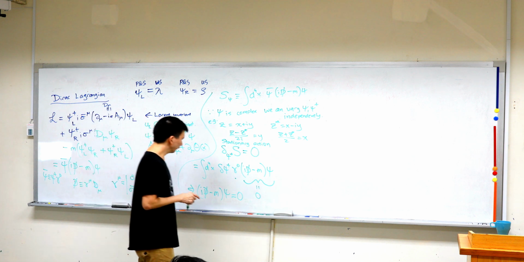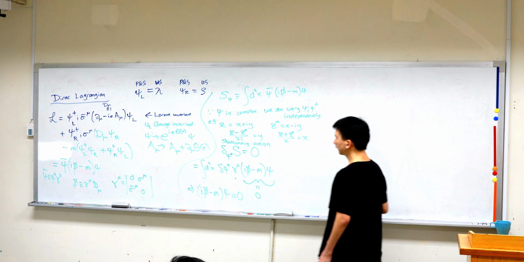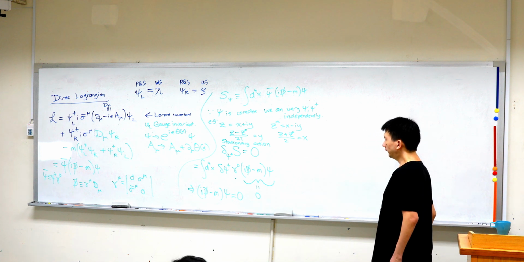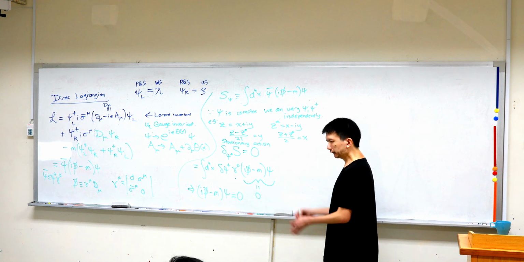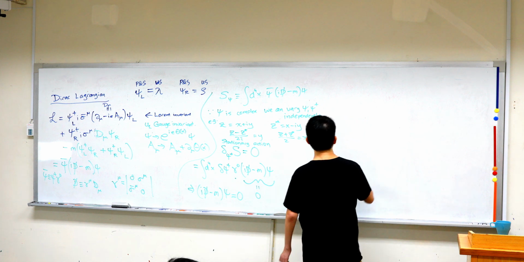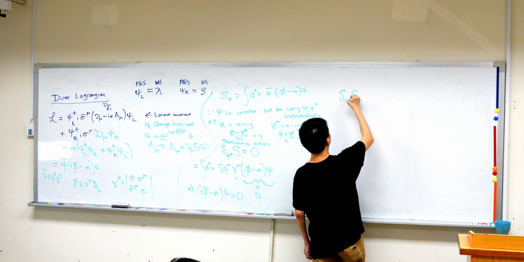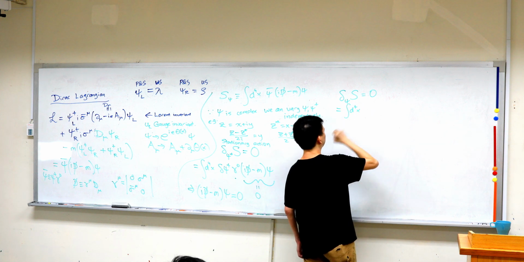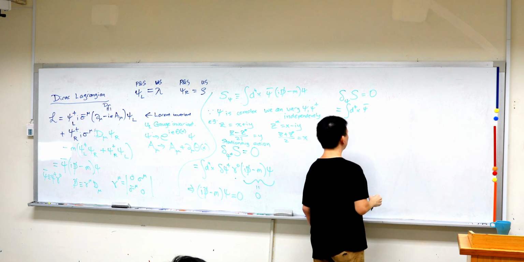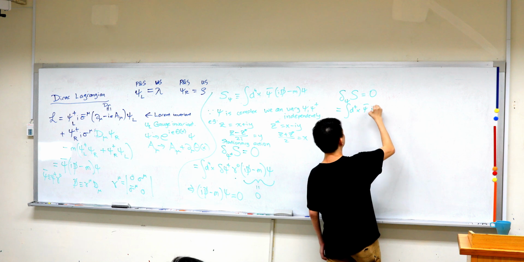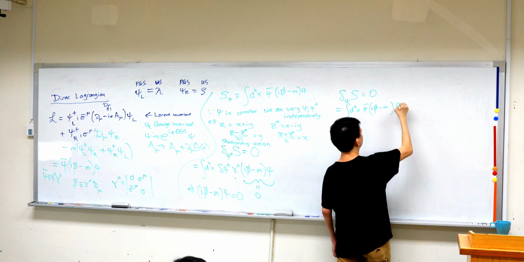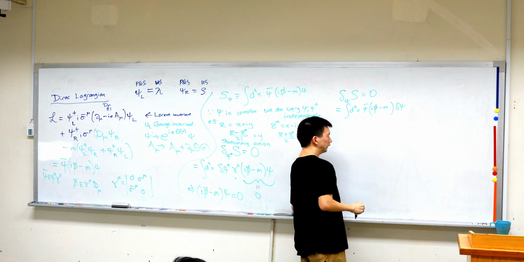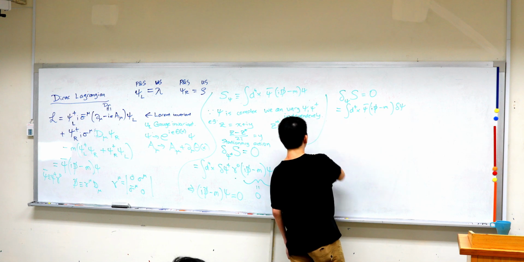Okay, so that's easy enough. The other one is a bit harder, but you'll get the same result. But we'll do that because we should start to get a little bit more familiar with the manipulation of these Dirac matrices, because that's what you're going to end up playing around with when you calculate scattering amplitudes. So let's also do the other one. Delta psi of S equals 0. That basically tells you that you have an integral over x, and then now you have psi bar, you don't need to vary it, and then i d-slash minus m, and then delta psi. Now you have a derivative acting on delta psi, so I'm going to integrate by parts.